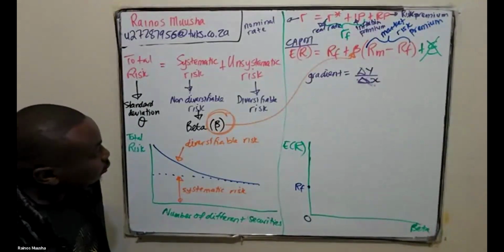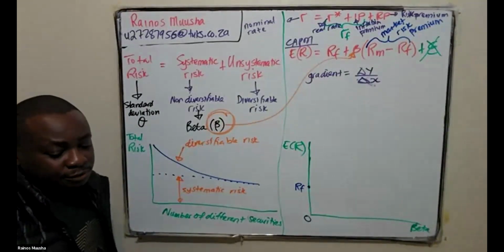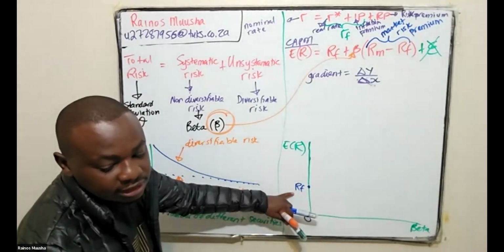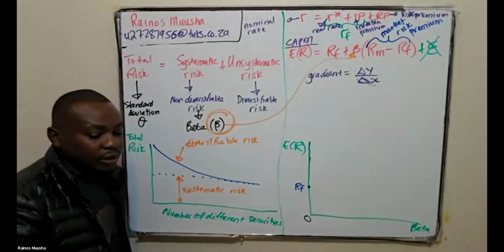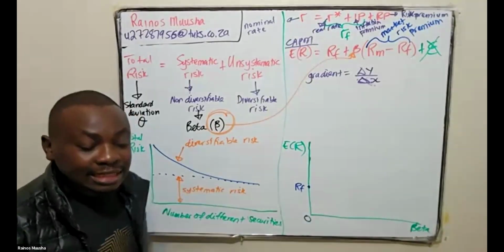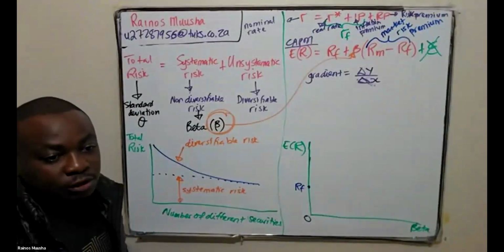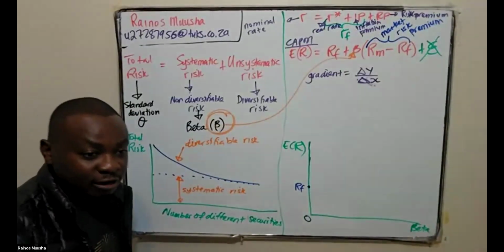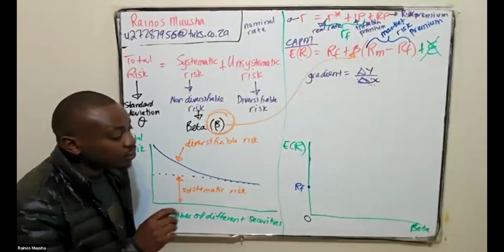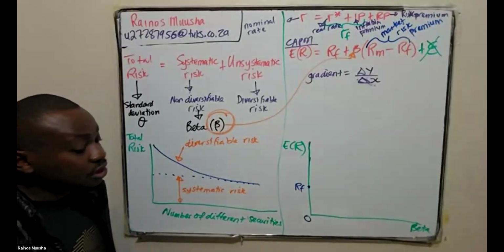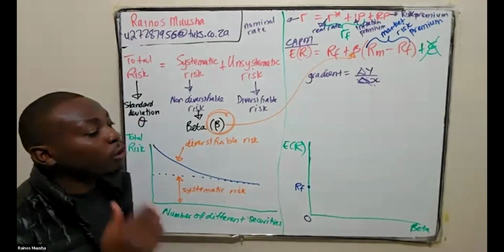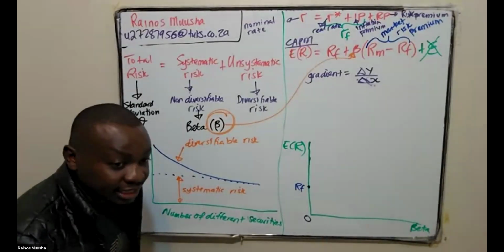So this return that you earn without incurring any risk at all, we deem it to be the risk-free rate of return. Now, please take note as well that one measure to try to confuse you in the exam, sometimes they might not even tell you that this is the risk-free rate of return. They will tell you that this is the return on a treasury bill. So if they say the return on treasury bills, you can also deem that to be the risk-free rate of return. Reason being, if you invest in treasury bills, which are short-term securities issued by the government, usually with a maturity date of 90 to 91 days, you also find that with those securities, the risk is deemed to be nil or zero, because even if the government is in financial trouble, there are so many different ways that the government can utilize to raise money and pay you back that money.